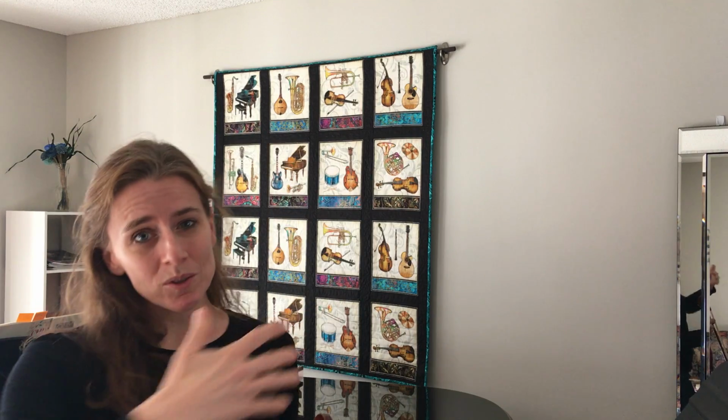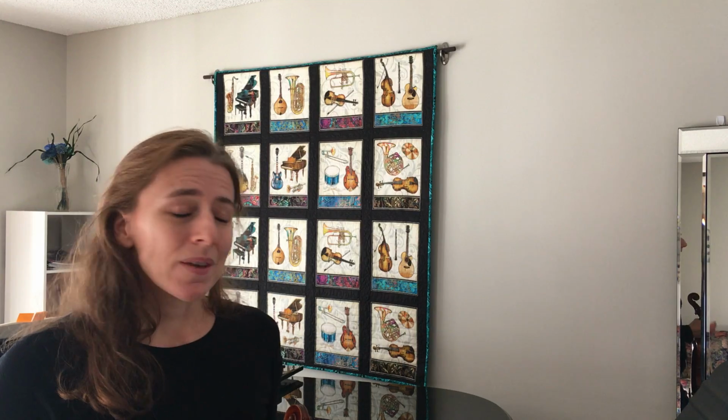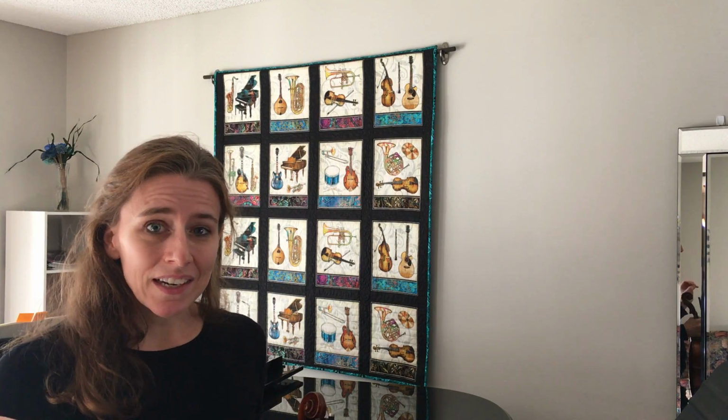So you can see how that gives you a lot of time to think about all the things that your teacher talks to you about in your lessons about tone and technique as I'm holding out those whole notes. You can see I've got a mirror that I have in my room where I practice, because that's also another great way to do those technique checks as I'm just drudging through those scales.